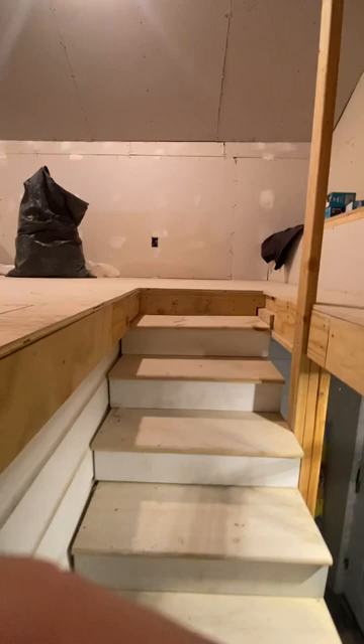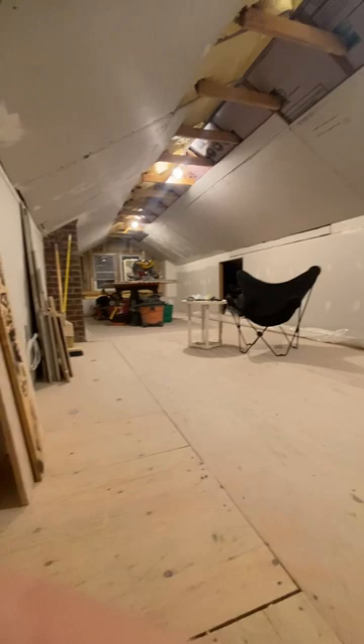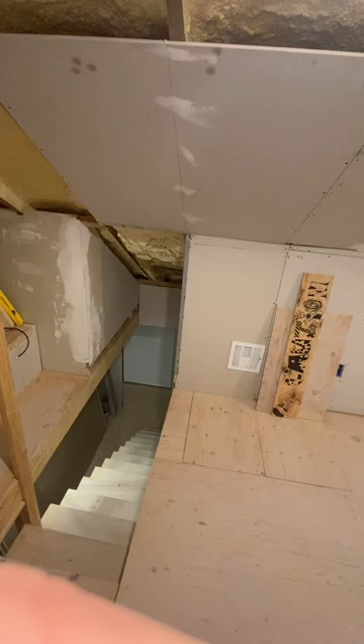Check this out. Remember when it was all insulated walls and such? Now this is what it looks like — amazing, ain't it? Coming together, slowly but steadily. Right there is going to be a future window seat. Over here is going to be a knee wall so people don't tumble down the stairs, and eventually there will be a railing and banister there.